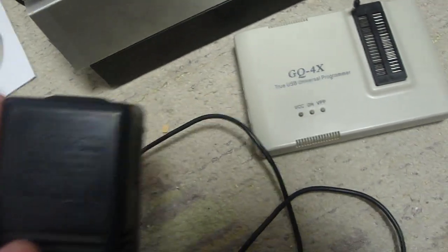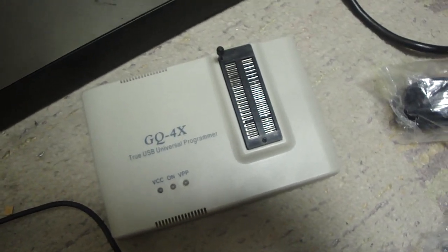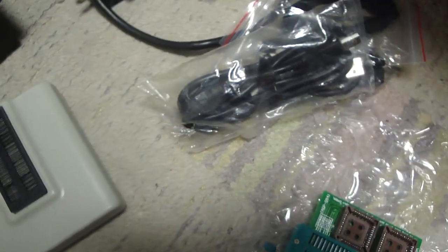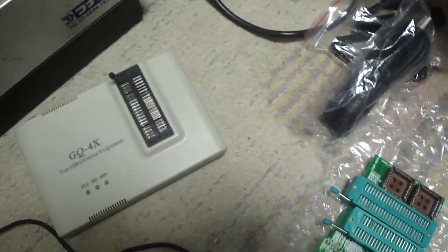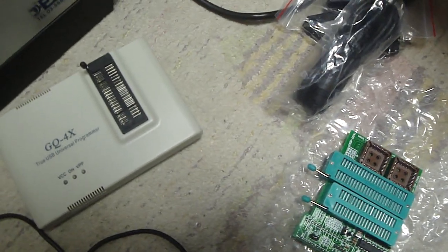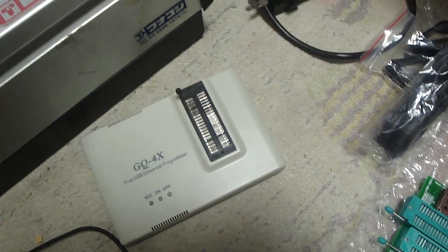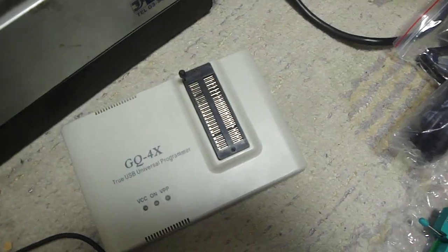And you will need one of these adapters in order to write to the EEPROMs, because this thing draws a lot of power and it won't get that power from just the USB cable. You can definitely customize it yourself by using some of your gaming supplies, like a gaming PC adapter or AC adapter. It works out great. Once I get everything set up, I'll be able to rewrite some of the larger EEPROMs, like I mentioned, for the CPS2 hardware, and I should be able to do other EEPROMs too.